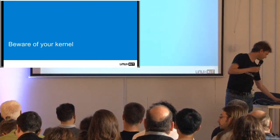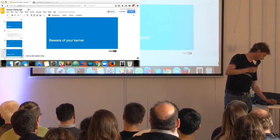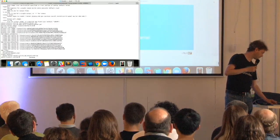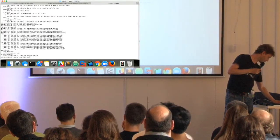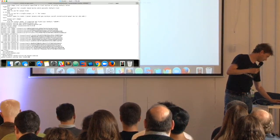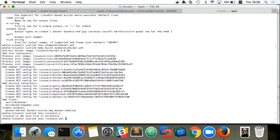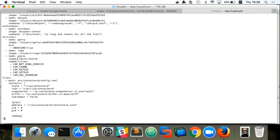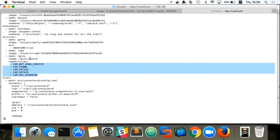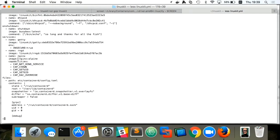Mostly, with things like Nginx, if it just runs as a service, you can just use it. The Nginx example was just using Nginx Alpine from Docker Hub, unchanged. I added a few capabilities, because LinuxKit doesn't add any default capabilities, unlike Docker, so you have to do that a bit. And then that's it. It's just straightforward. It's just the image from Hub, and it runs just like it would under Docker.